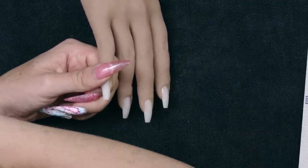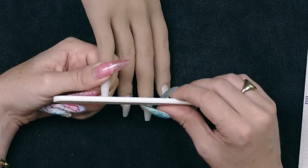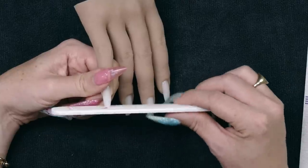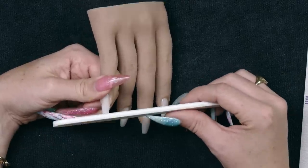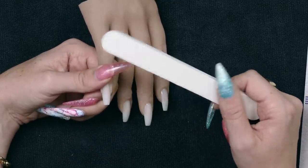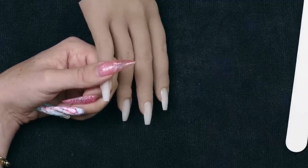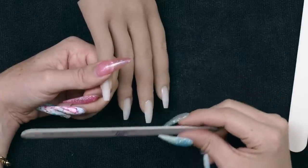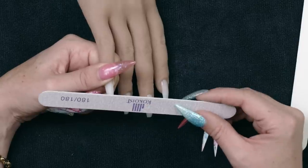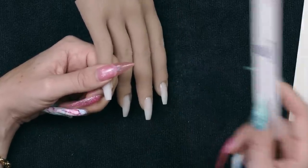If I use a sponge file, I can do that as well, but you can see how much bulkier it is. So the sponge files, typically we use them for enhancements. But if you're doing everything from filing the natural nail all the way down because you're going to extend it, you can do that absolutely with your hand files like this, the spongy type of hand files, okay? But if you are doing those natural nail services like nail polish or gel polish and you're just working with the natural nail, I do actually recommend the emery boards. I find that they're really, really nice for filing on natural nails, and because they're so thin, they just work really nicely in those areas.